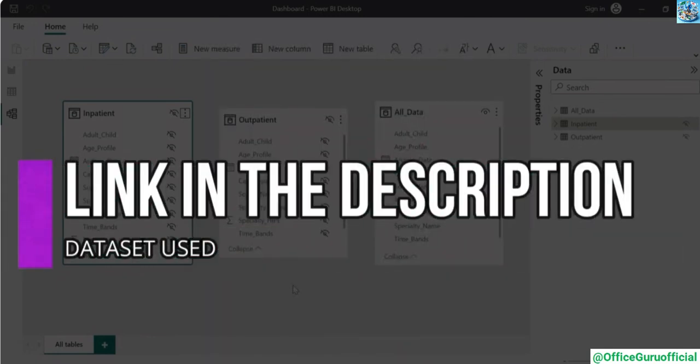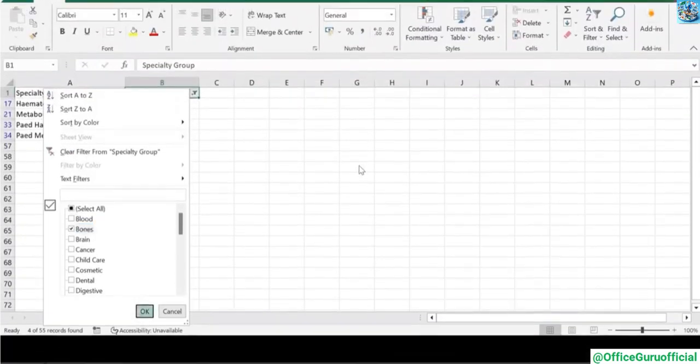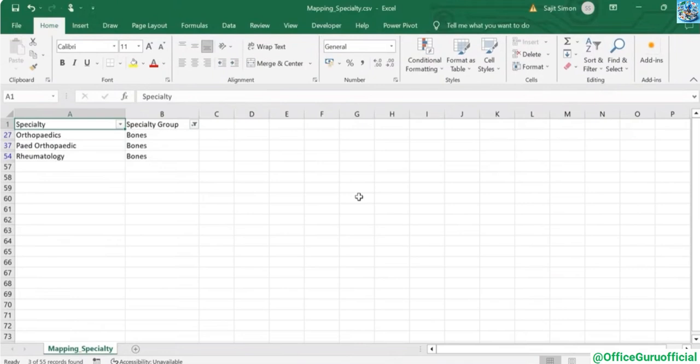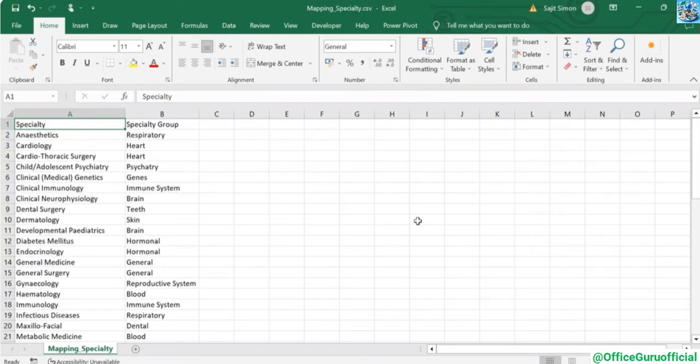I will include this mapping table as well in the data set. This was a manual effort that I did just so that while analyzing specialty in the next step, I'm able to create buckets and visualize it in a better manner. So let's first import this mapping table into Power BI, and I'll show you how we will be using this mapping table to our advantage.